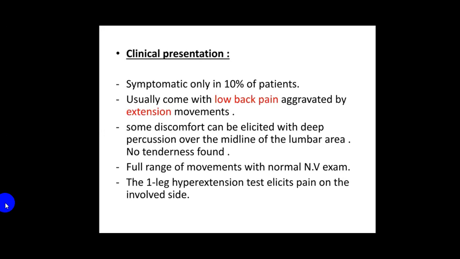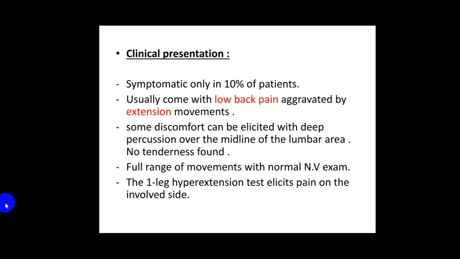10% who approach or come in clinical practice. Okay, the other 90% may present at a later age group with what we call the isthmic spondylolisthesis. Okay, usually they come with low back pain aggravated by extension movement, as we all know in children. Okay, some discomfort may be elicited with deep pain percussion over the midline of the lumbar area. Full range of motion sometimes can be present with normal neurovascular examination.